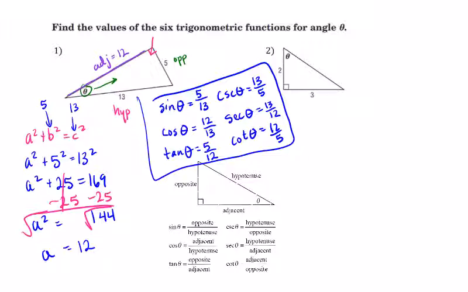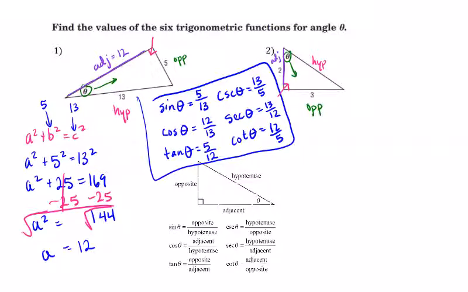So first of all, I want to identify my sides. Here's the right angle, so hypotenuse is across from that, and actually we're missing hypotenuse, so we need to find that. Then opposite is across from theta, so this is opposite. And then adjacent is the leg that's right next to theta, so this is adjacent here, the 2. All right, so let's find hypotenuse.